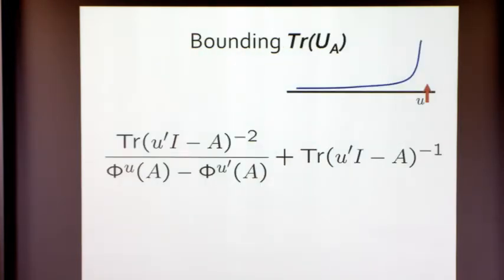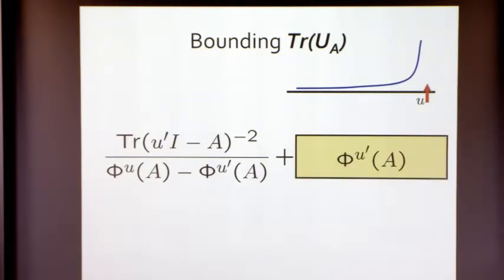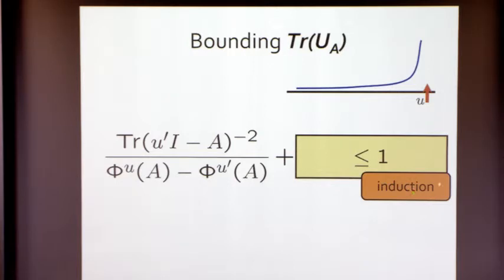So the trace of this matrix is equal to this, literally. It has two terms. I could spend quite a lot of time telling you what these terms mean, but let's just do the calculation for now. So the second term is actually recognizable. It's just the potential of the matrix at this shifted barrier U prime. This is at most the potential of the old matrix at U, because shifting U forward only decreases the potential. And this is at most 1 by induction. This is where I use the induction hypothesis. So the total repulsion is bounded, so this term is bounded by 1.